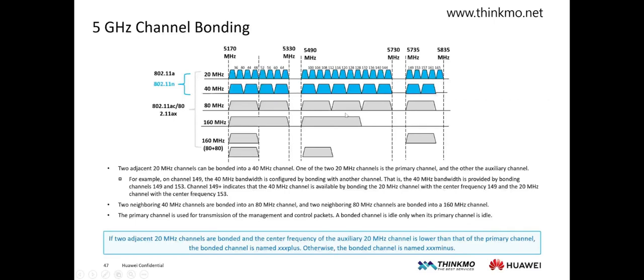Let's take another look at the new bonding in the 5 GHz band. Now, with an 80 MHz bandwidth, the channel performance will be different. In the 2.4 GHz band, we usually only use a 40 MHz bandwidth, so the bonding and bandwidth representation is relatively simple. However, in the 5 GHz band, the bandwidth resources are more abundant. Especially with 80 MHz and 160 MHz bandwidths, the division and representation of channels become more complex.